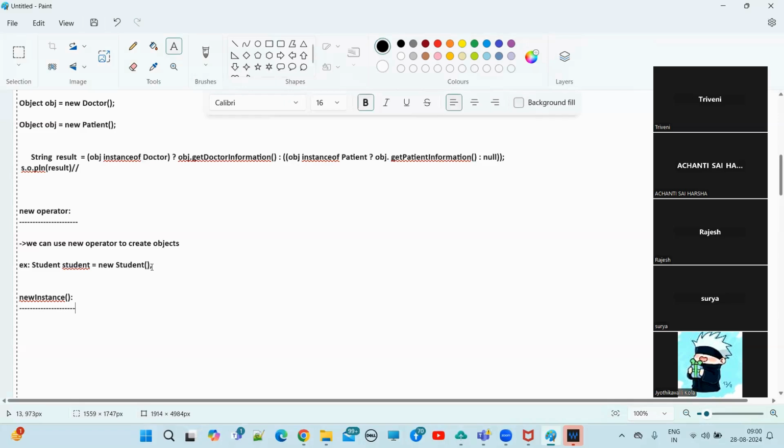JVM will create one main thread and start the main thread. After that, what are the 8 steps, guys? The main thread will locate that particular .class file which you are providing to JVM. After that, the .class file will be loaded into JVM memory by using the class loader mechanism, right?